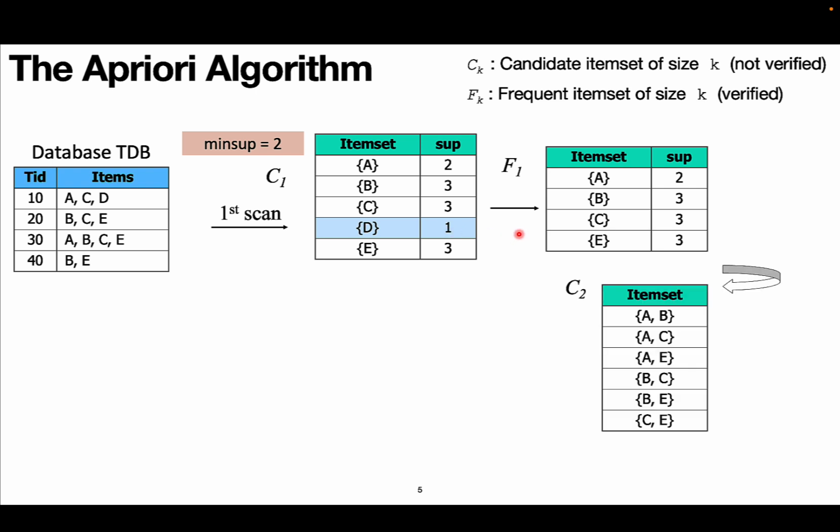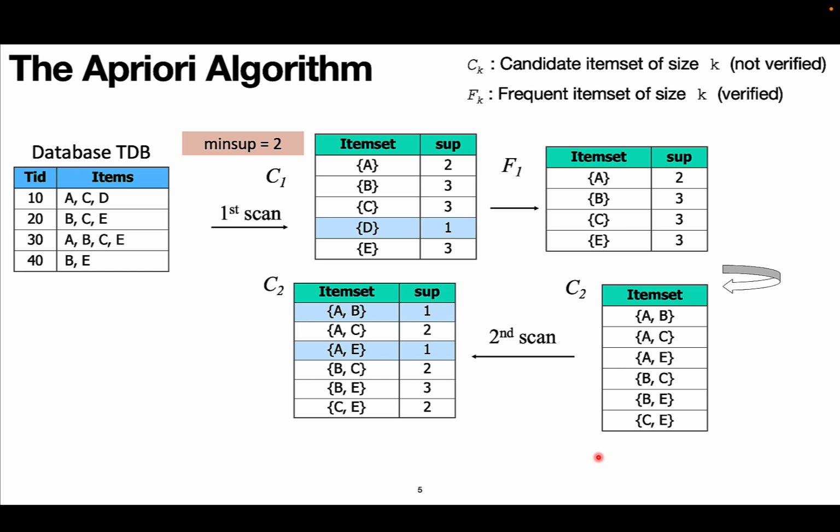Next, the algorithm generates candidate item sets of size 2 based on the content of the frequent item sets of size 1. Notice that the algorithm should be carefully implemented so it won't do unnecessary work while it generates these item sets. One strategy is sorting the item sets alphabetically, so we make sure that the generation process is very systematic. As you can see, we have AB, then AC, then AE, then it goes to B and C and so on.